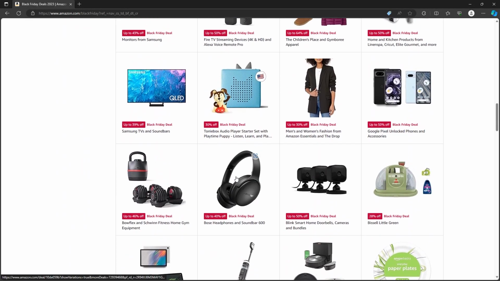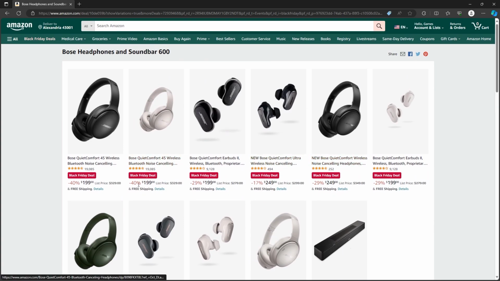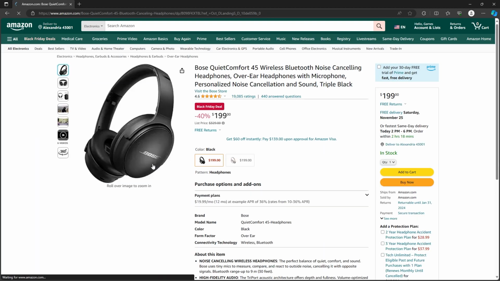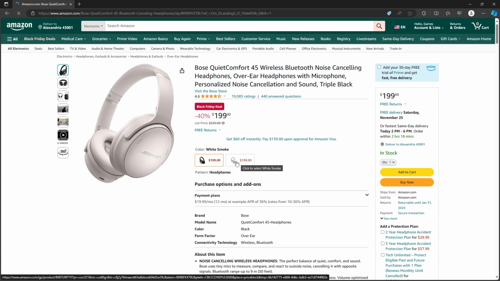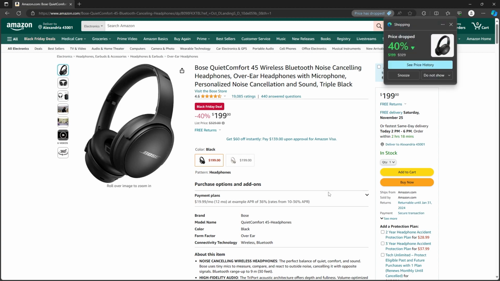Let's say I want to buy these headphones, so let's go over here and you can find different offers. So let's say I'm gonna choose this one. And once you are certain that you want to buy them, of course over here you can choose the color. If there are some additional options regarding this item, then of course you can customize it over here. And after that, what you need to do is press add to cart or buy now. Depends if that's the only thing that you want to buy, or if you are in a shopping spree and you want to buy something more.